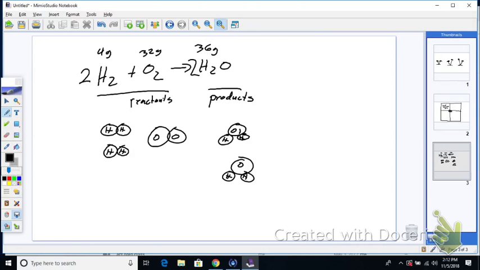kind of shows the macroscopic, which is these individual drawings. And it shows the levels with the numbers in front. These are the symbolic ways of showing H2 and O2. So if you write that whole thing out, you have everything covered on that part. Now this is kind of your notes for coefficients, why something has to be balanced because of the law of conservation of mass, how you can show a reaction being balanced by counting or by putting numbers in front or by weights.